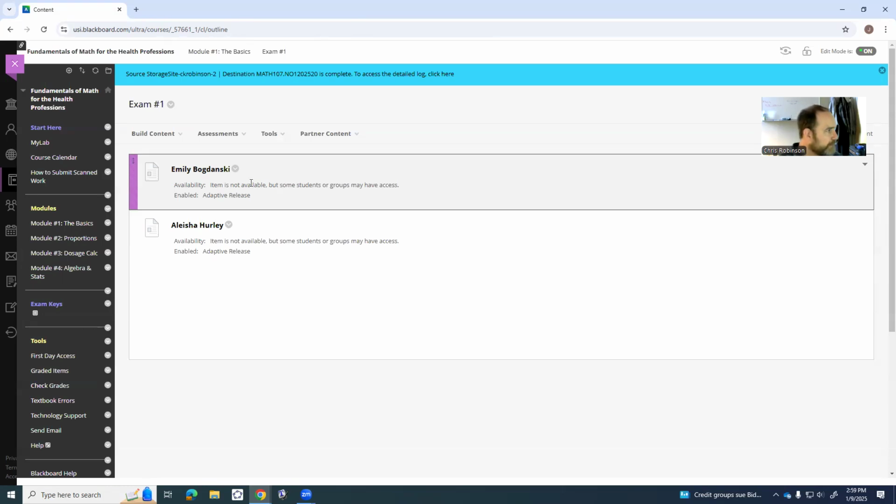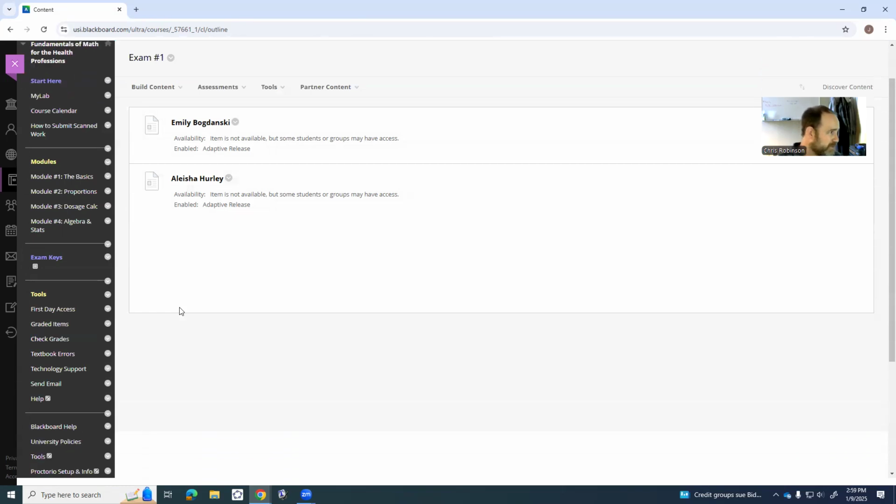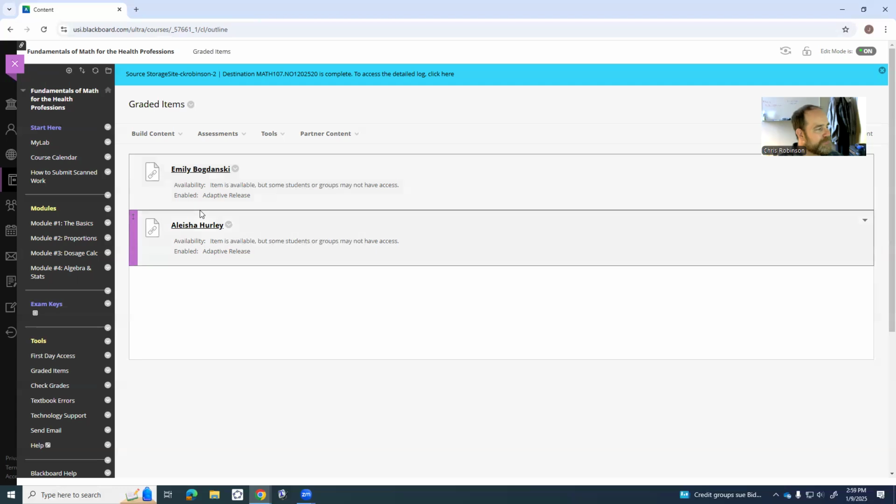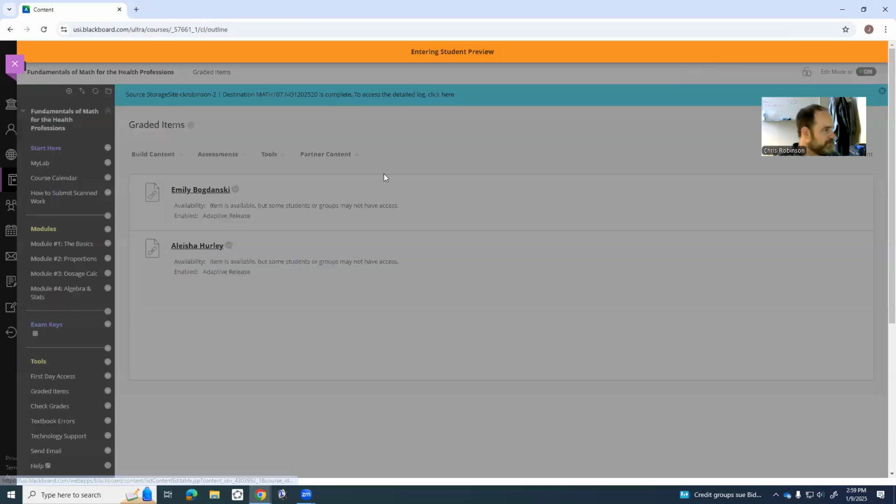Now, a few things I need to talk about regarding how I post grades and things like that, since we're kind of thinking about where exams lead us to. Over here on the left, underneath tools, I've got this graded items menu item. So if you select that, if you do it on your own, you're not going to see. Let me show you what it looks like in student preview.